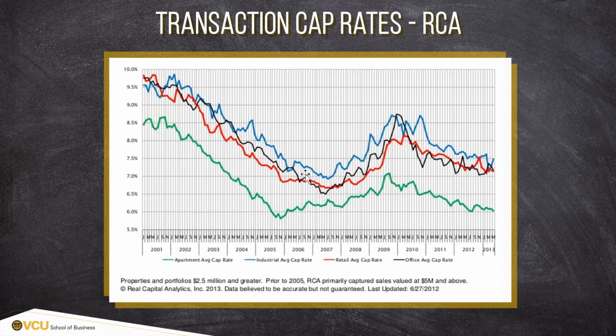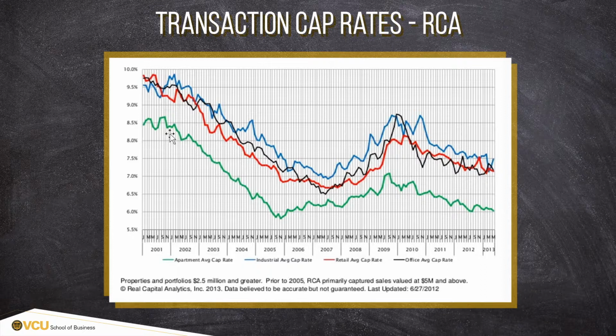Remember, there's a relationship between cap rates, interest rates, and discount rates, of course. Since interest rates are closely tied to discount rates, that's the rate of return. You can see that over time, heading into the financial crisis of 2007, those cap rates were systematically and consistently falling for all these property types. Note these colors, in case you can't see it real well. Each one of them represents a different property type that's in their database.